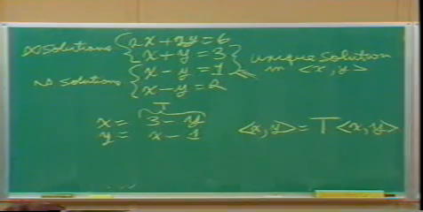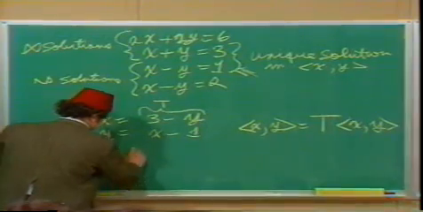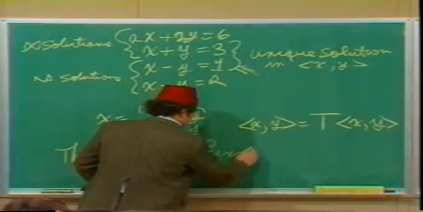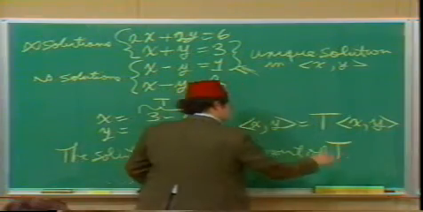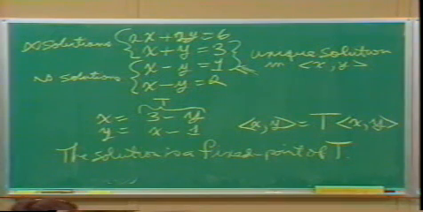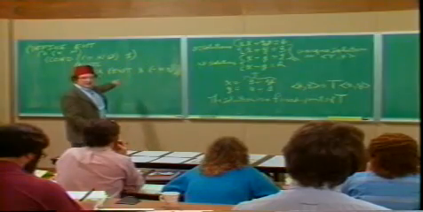What am I looking for? I'm looking for a fixed point of T. The solution is a fixed point of T. So the methods we should have for looking for solutions to equations, if I can do it by fixed points, might be applicable. If I have a means of finding a solution to an equation by fixed points, it just might not work, but it might be applicable to investigating solutions of equations like this.